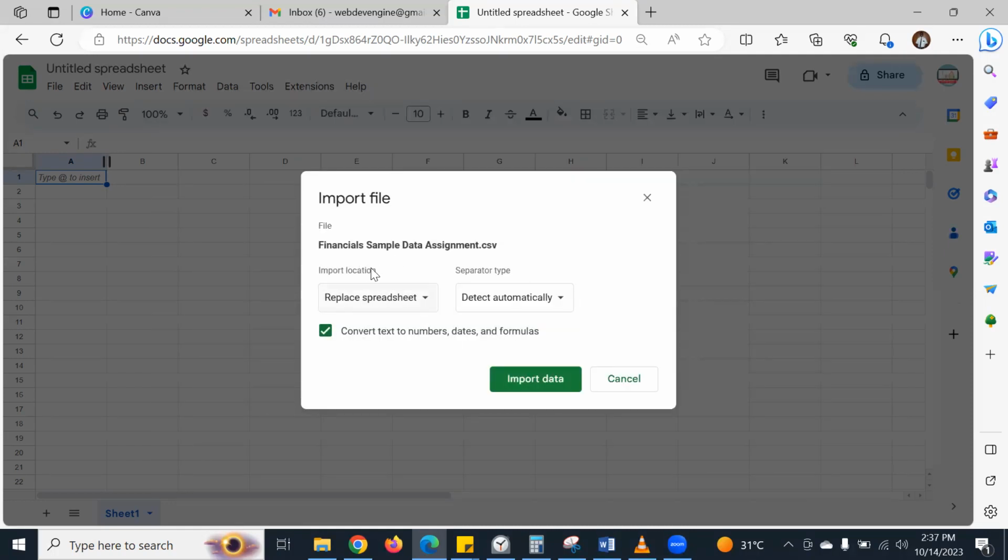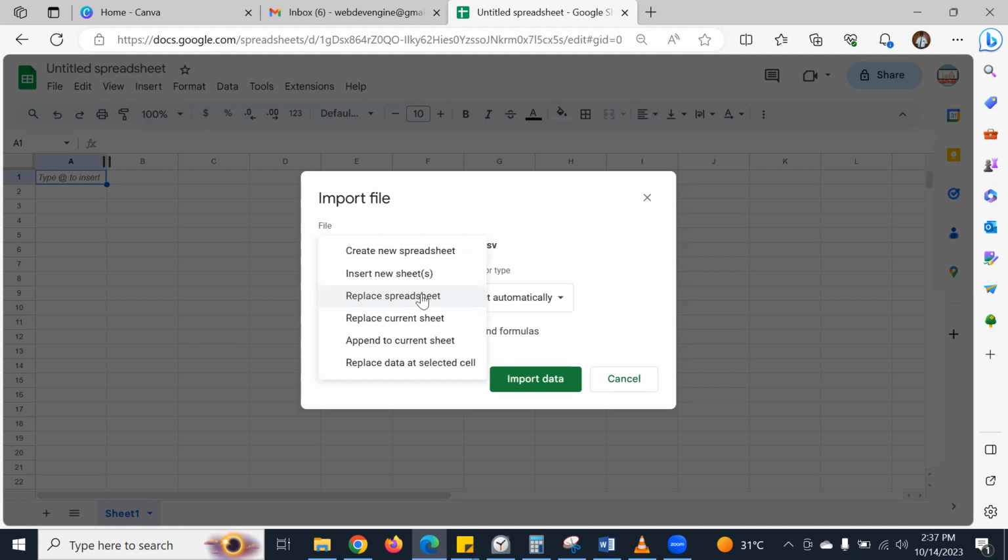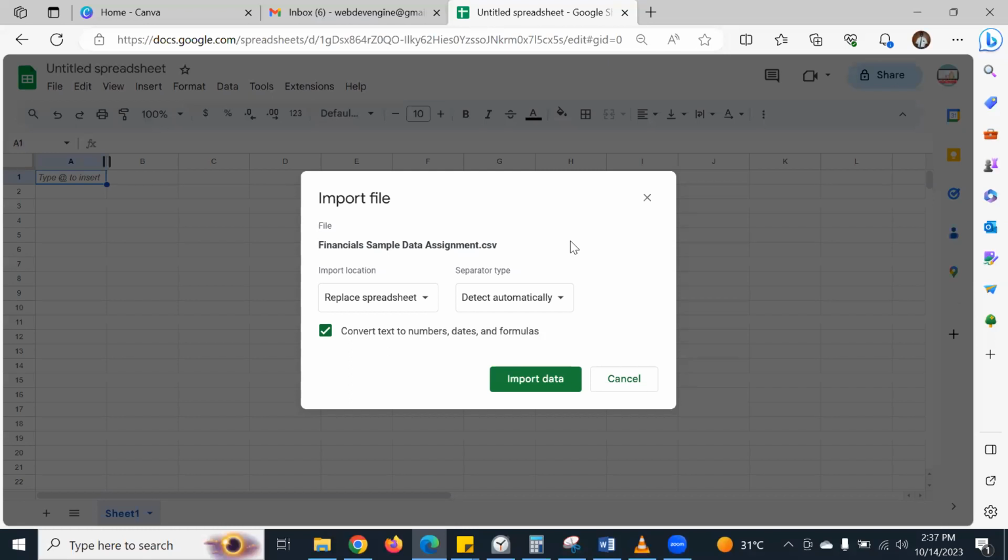And then from here, you can choose what you want to see. You can see import location. So you can decide to insert within a current sheet or to create a totally new spreadsheet, to replace a current spreadsheet or to append to a sheet or to replace some data maybe in a cell that you have selected.